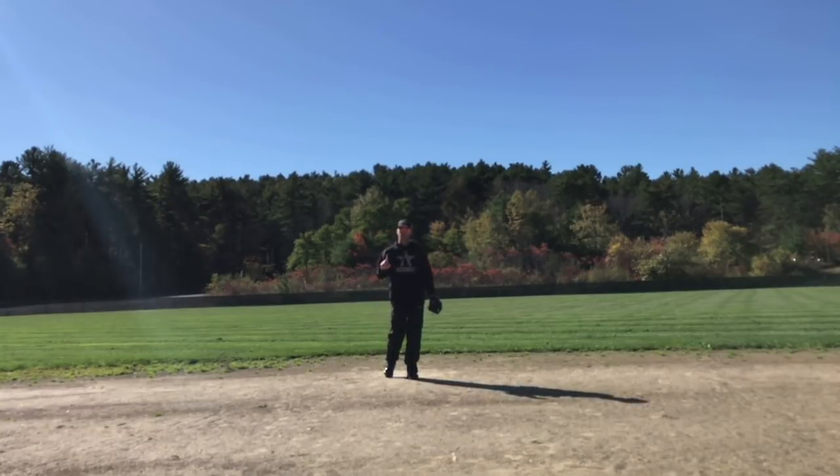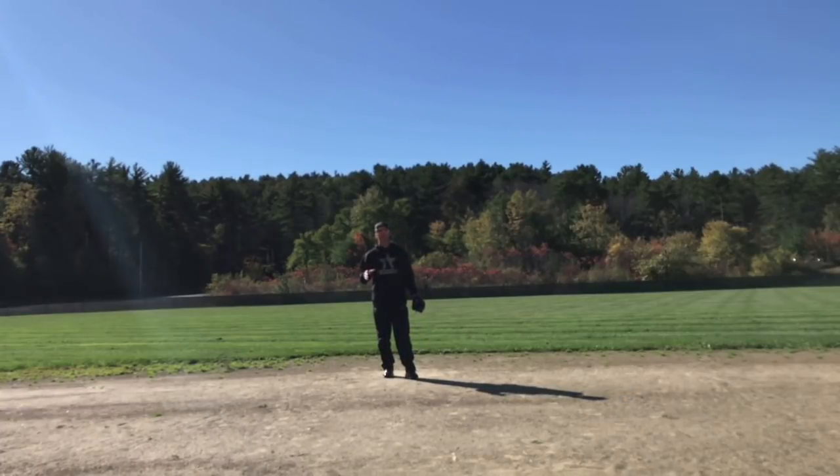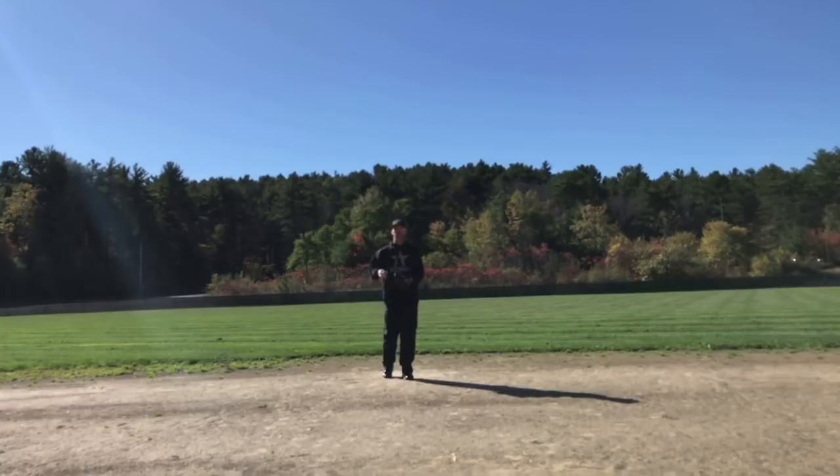The other really cool thing about this: I get emails and messages all the time from players saying, 'How do I work on my infield? I don't have someone to hit me a ground ball every day.' Well, with this drill all you need is one baseball and yourself — that's it. You can go out in the backyard and go through a hundred, two hundred, five hundred, a thousand reps, however long you want to stay out there. You can cover every single play without a fungo hitter or even someone to catch you — just have a target.